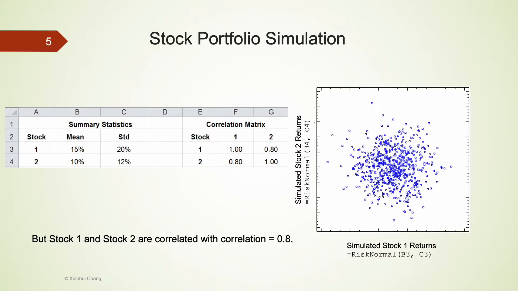Let's start off by simulating these two stocks using risk-normal function that we learned earlier. The arguments of risk-normal can be found in cells B3, C3, B4, and C4 respectively. But the scatter plots of these two stocks does not appear to be correlated at all. You may remember that this is called independent from previous videos. We would have to change our simulation setup to allow a highly positive correlation between the two stocks.